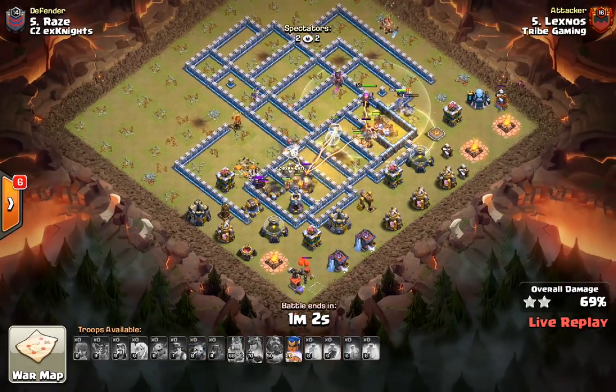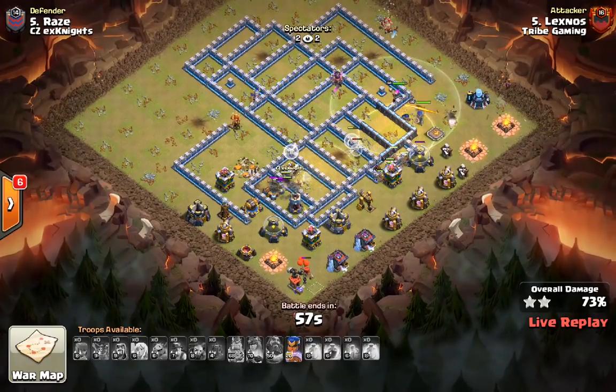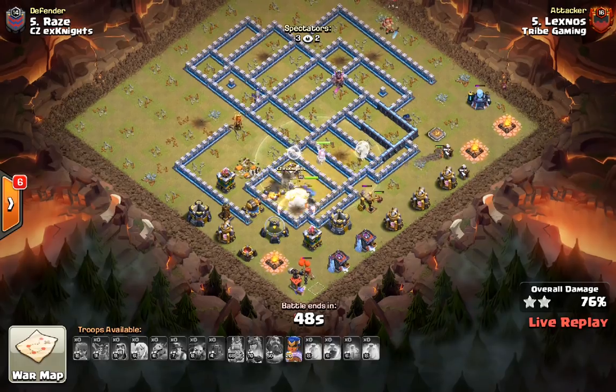So the miners working on the last of the Inferno Towers, and then level 20 Royal Champion is just going to clean up the rest of the base. Really, she could have done this on her own, actually, if time permitted.